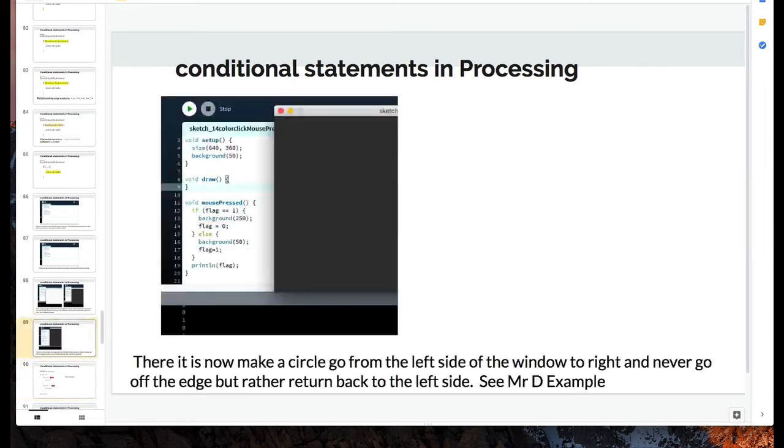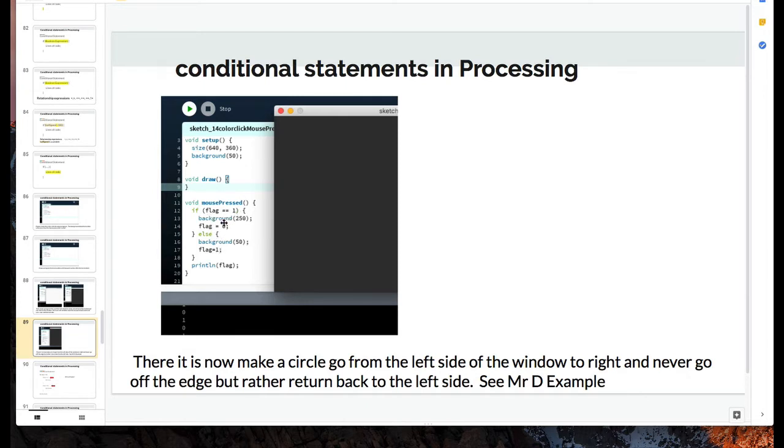All right, so then let me go up here. If it's equal to 1, then background is 250, set flag to 0. And then it loops back up. It says else, make background 50, flag to 1.